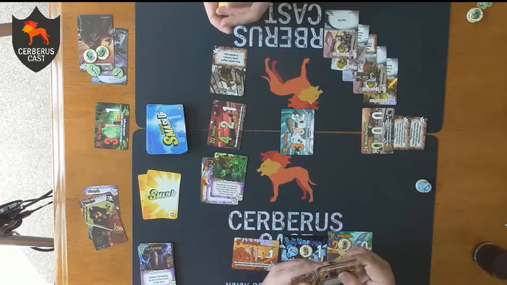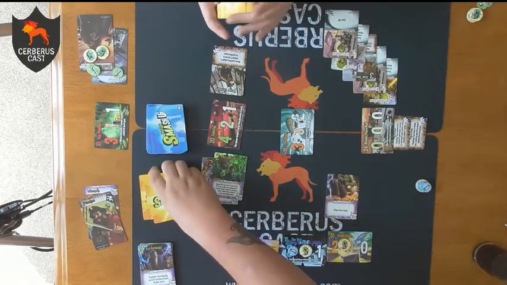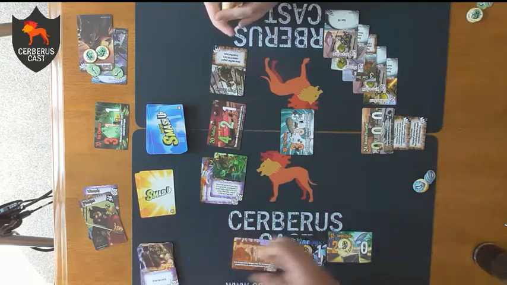I'm going to start by drawing 2 cards. That's where all the action cards are.